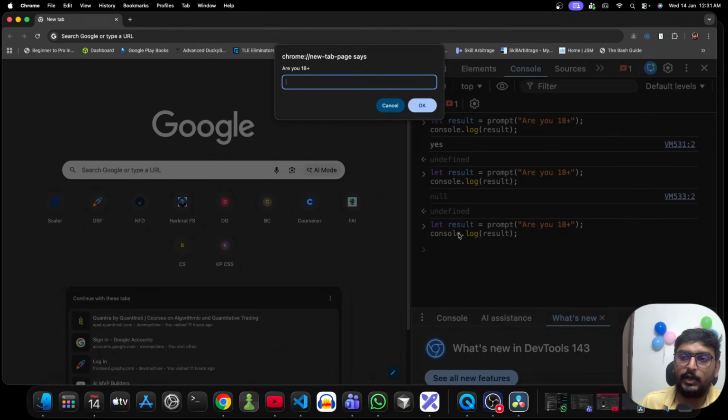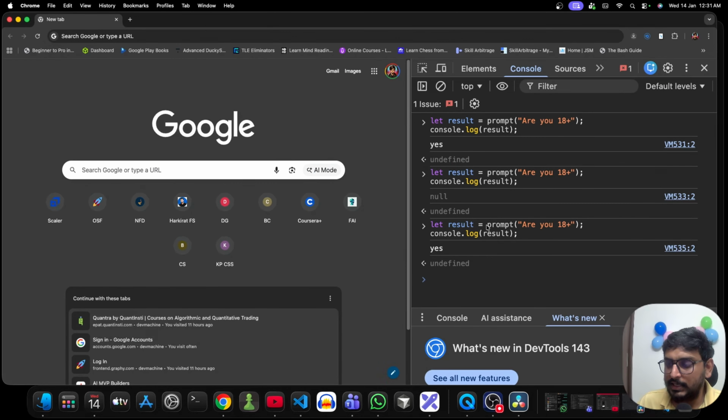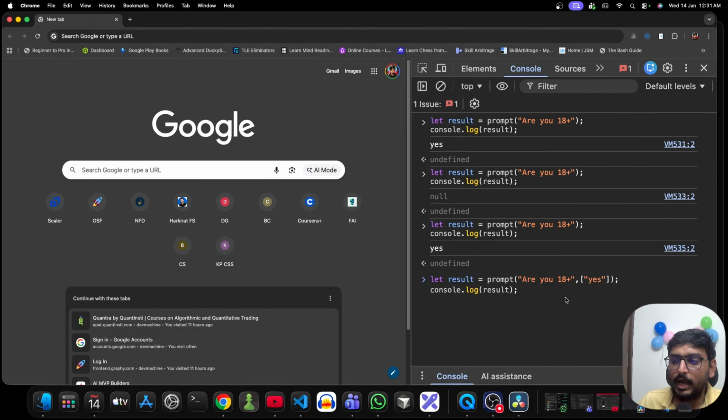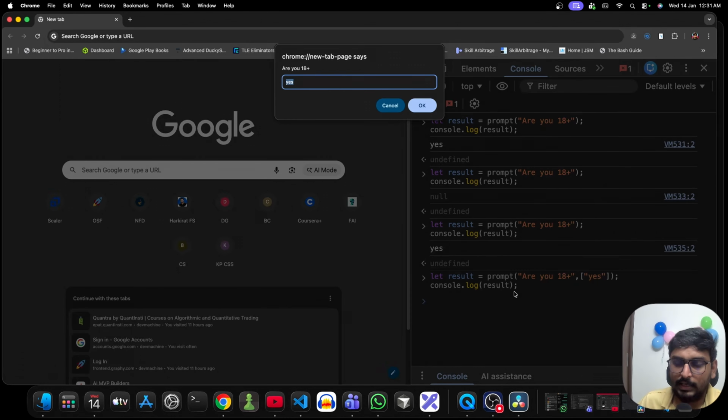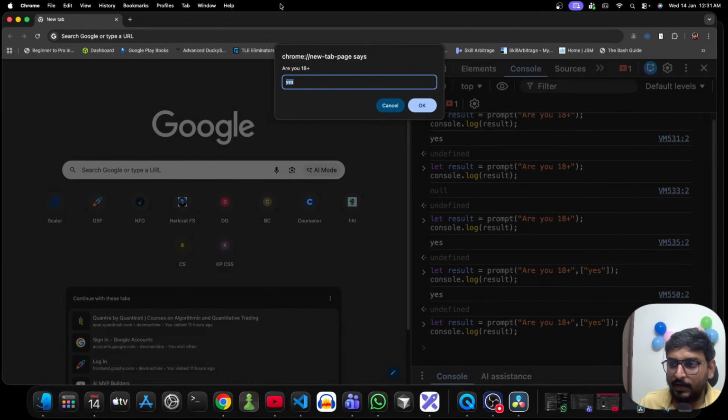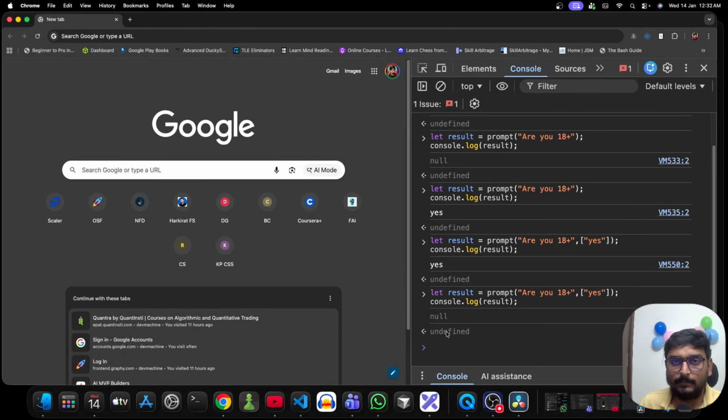One very important thing we need to understand is whenever we have a prompt, we need to give some answer. If you give an answer and click OK, the output from this prompt will be stored inside this variable, and we have console logged it. The second important thing is it's your choice whether to go ahead with this or not. It's always a good idea to have your default value like this. Click yes if you are 18 plus, click OK. Similarly, if you are running the prompt and you are not 18 plus, click cancel.